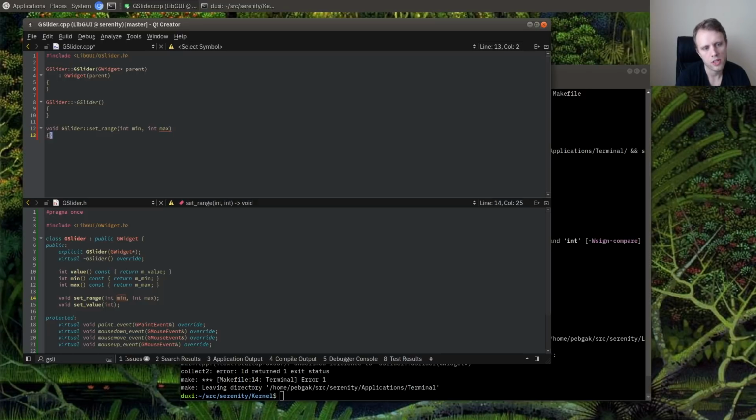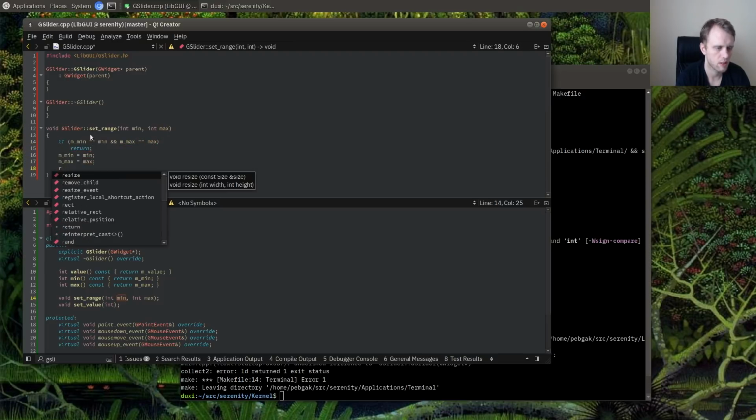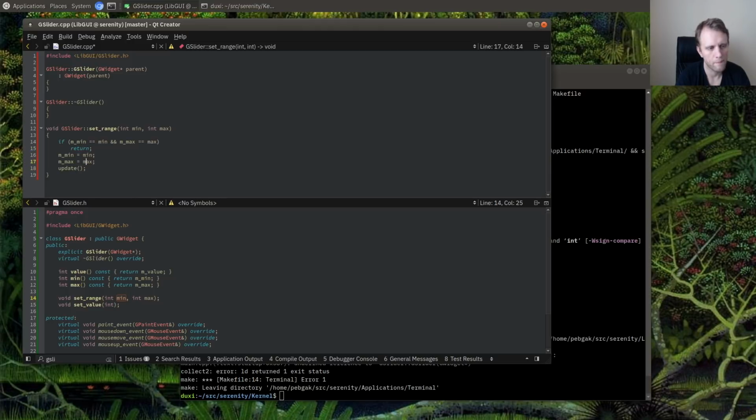So we'll say if min is m_min and max is m_max, then do nothing. Otherwise, set them and update to make sure that we repaint.